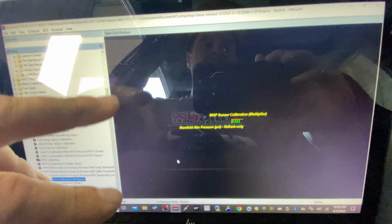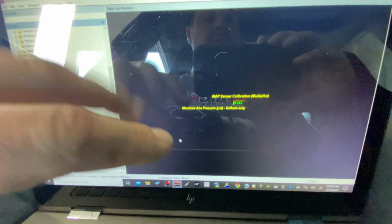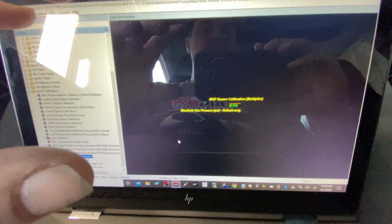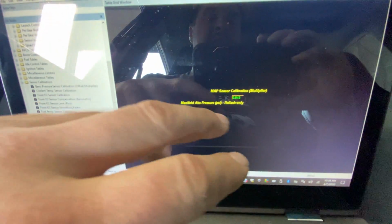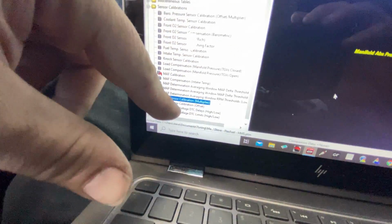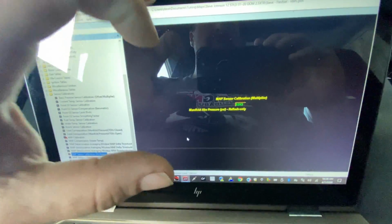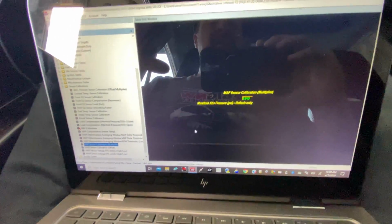It's a little bit complicated to explain how to figure these numbers out, but the manufacturers that make these sensors have given us the data. They've done the research and know what the sensor needs. So this is the stock map sensor value right here. We're just going to plug in the values that Cobb gives us for the sensor that we installed. We'll put that multiplier in there, then change the offset. That recalibrates the computer so it can read that sensor properly, and then we'll be good to go. The next sensor we're going to do is the intake air temperature sensor.